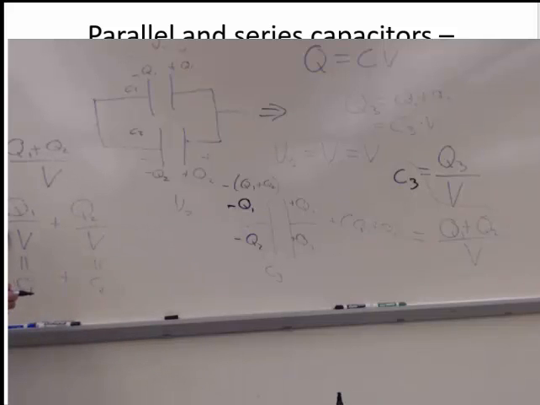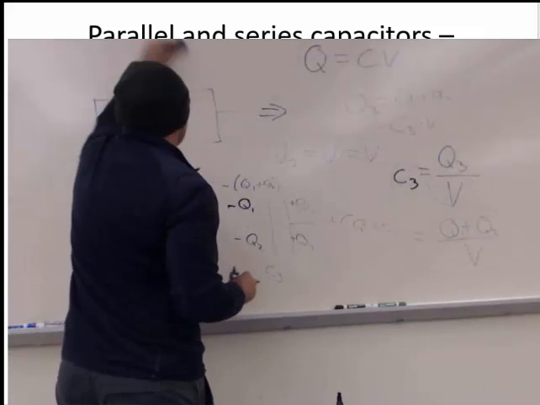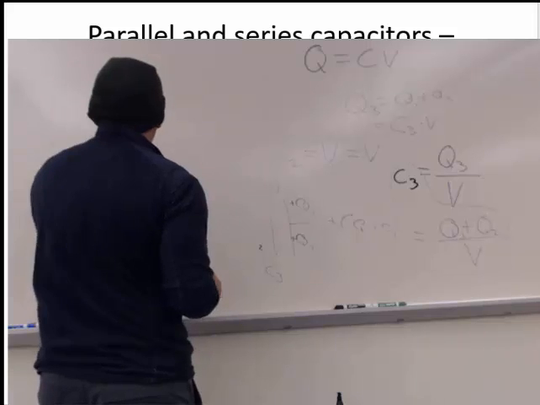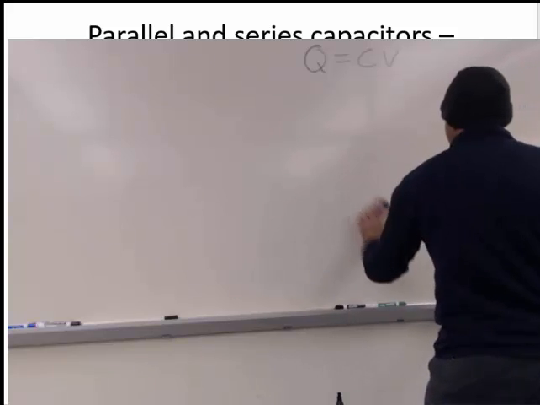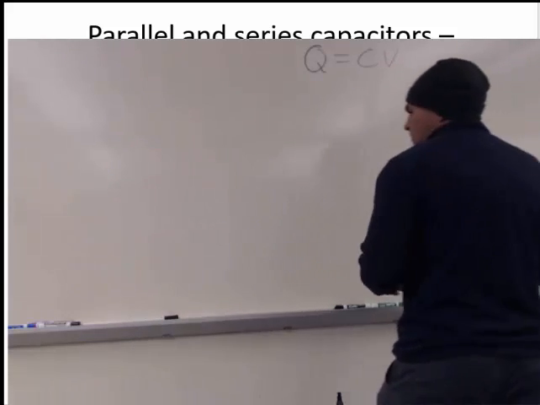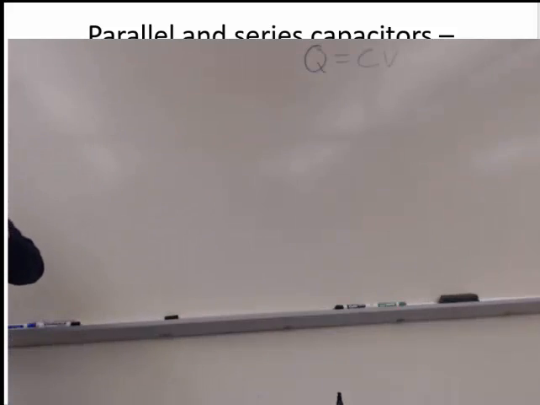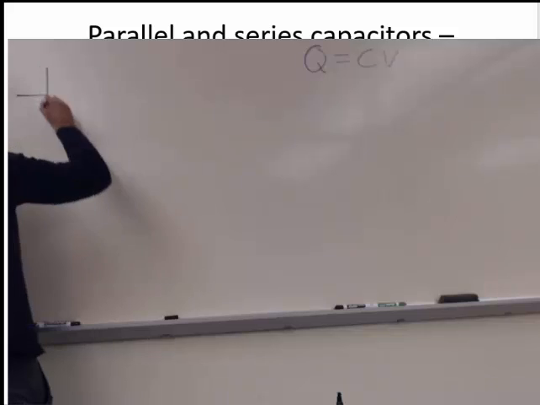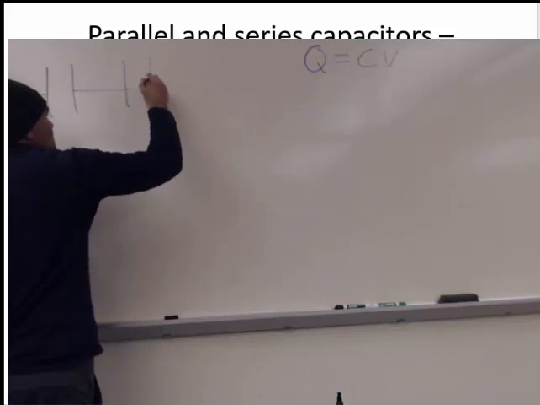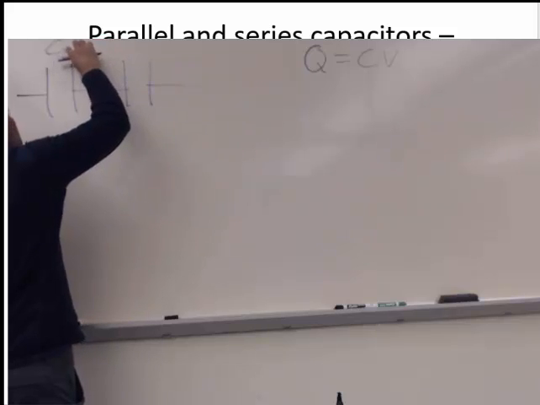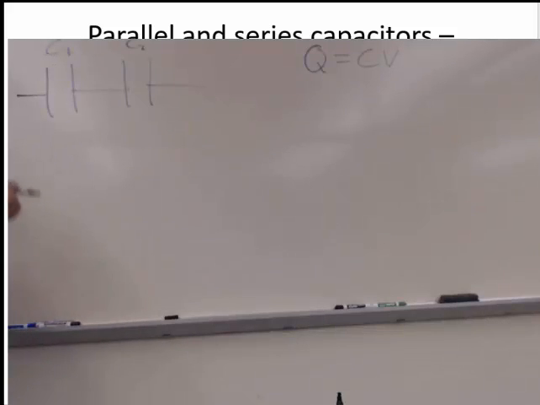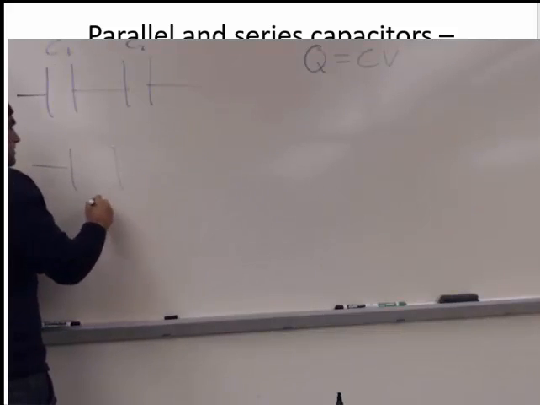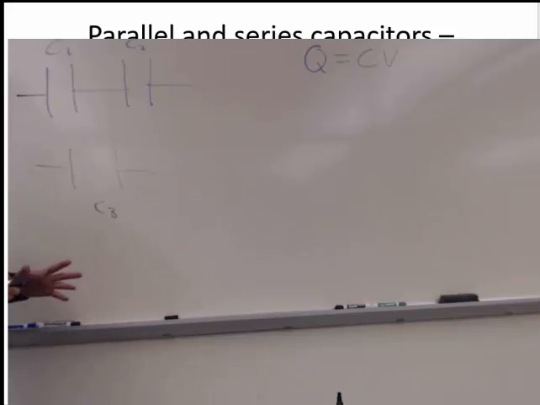Now I'm going to do the case for series capacitors. But I'll leave my original equation for capacitance up top here. Let's start off with the conceptual idea behind series capacitors. Let me put two capacitors in series in front of you here, C1 and C2. C1, C2, and I want to put them together to get C3. So in the end, I'm going to have C3. How do I do that conceptually?